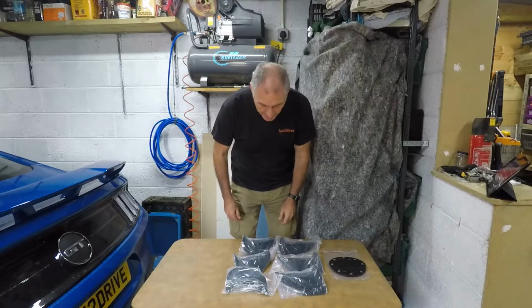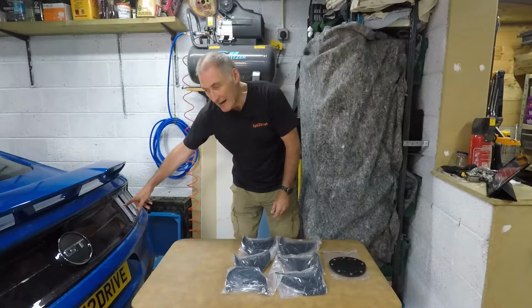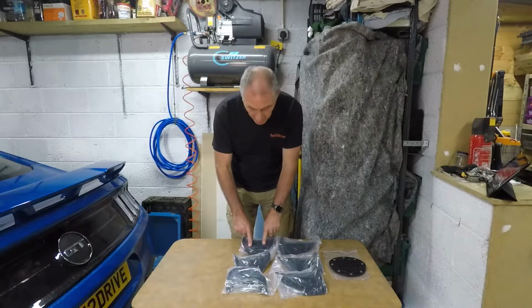So the next mod is to apply these rear light covers. As you can see, the rear lights on the UK version come and they look absolutely white, and that I think looks awful. So I want to darken them down, and these covers will do that. Let's get them installed.